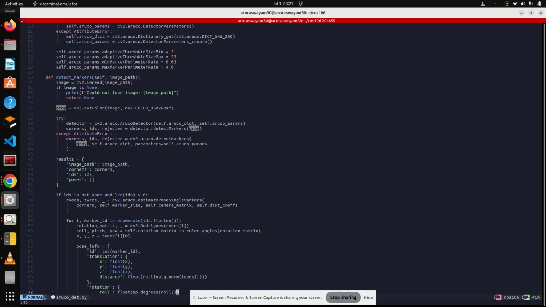Now, camera matrix and distance coefficients will not matter much to us right now because we are not dealing with real hardware. But in real hardware, these are very necessary because this estimation depends on the focal length and other parameters of the camera. If any of these are not properly calibrated, the pose estimation will be wrong and the purpose of the ArUco marker will not be fulfilled.